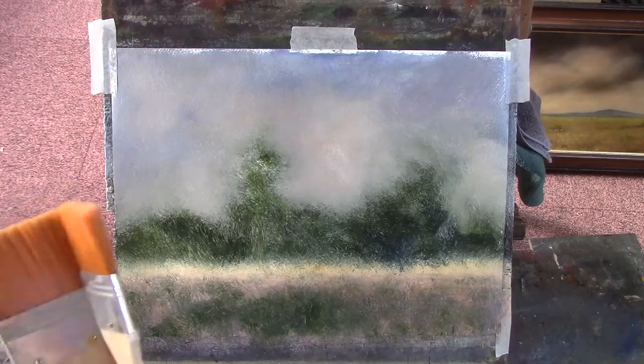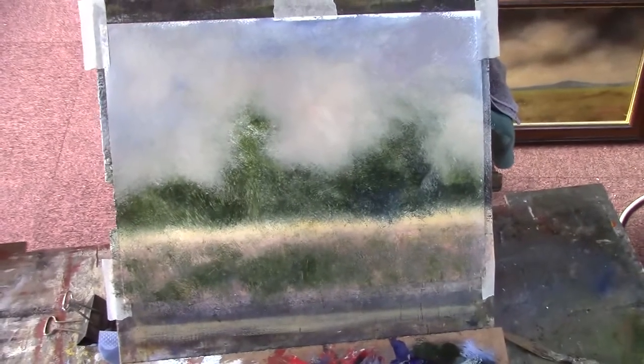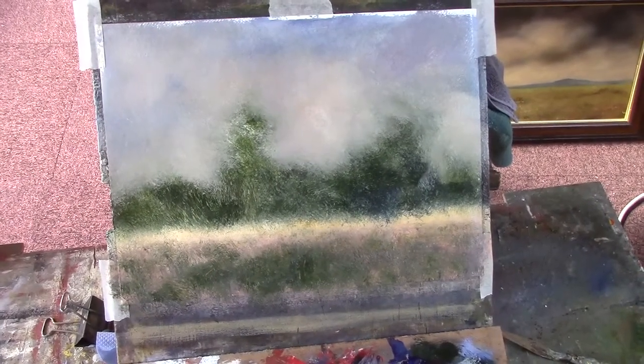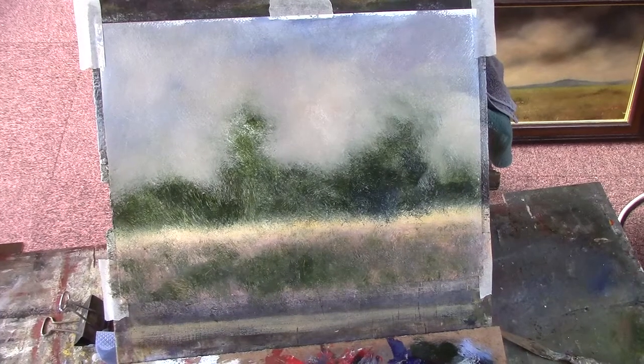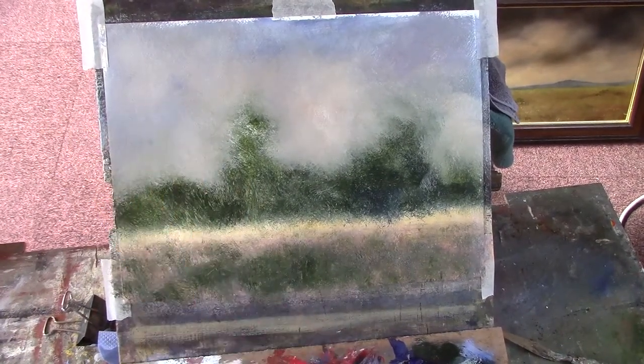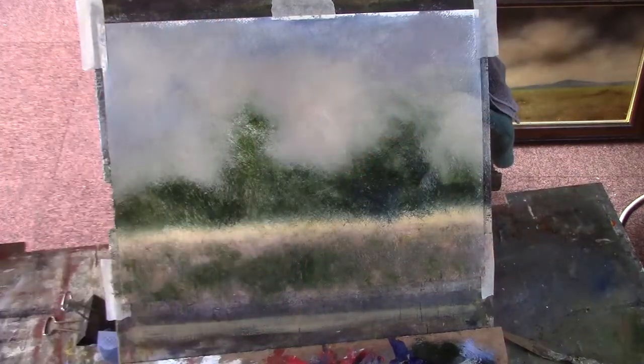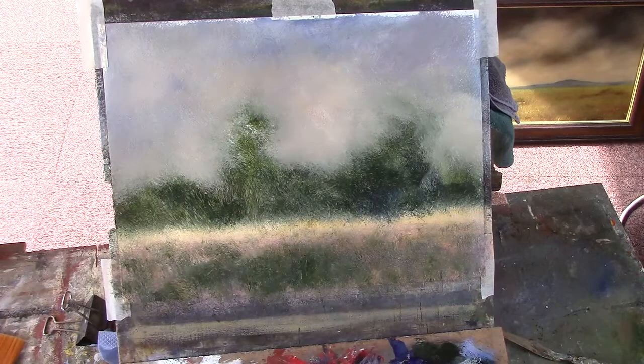Three of these. So there's an inch and a half. I think I've got a 3-inch brush there. Let's have a look. I can't find them though. For when I do big pictures. There it is. I've got a 3-inch brush, very thin, a 1-inch brush and a 2-inch brush, and they are lovely for blending.